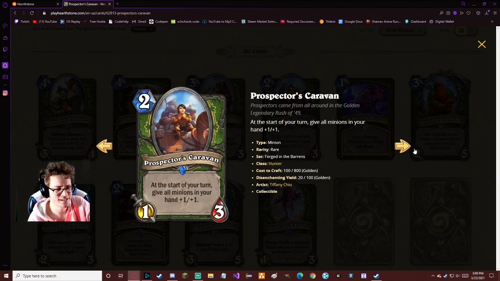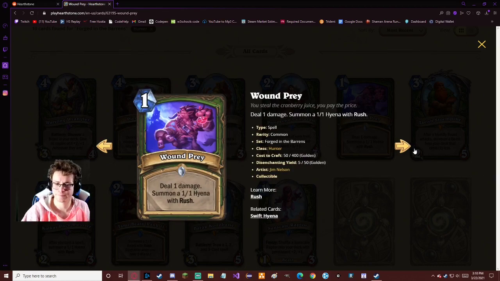I mean, that 2 mana Corrupt card didn't see play for hand buff. I don't quite see how this one will last. I mean, sure, if it stacks twice, it's a little bit of a... This seems like one of the worst Caravans, because it's just so slow. And so, not my thing.